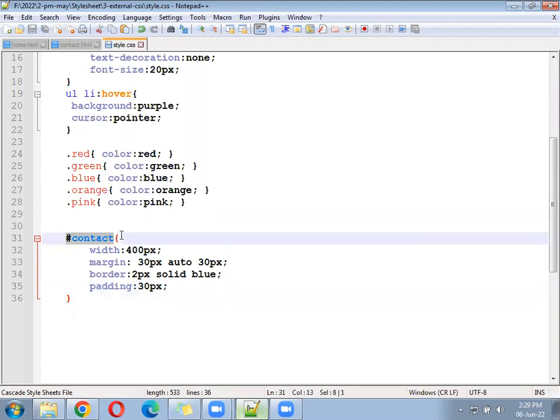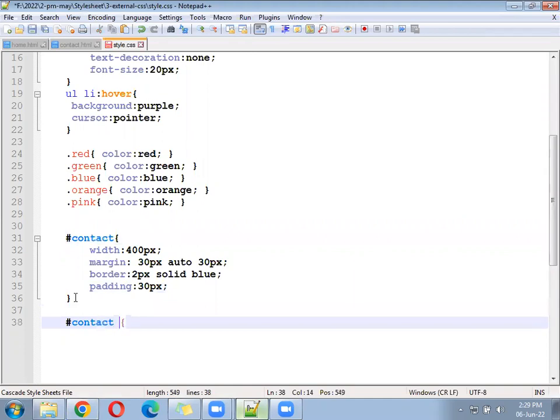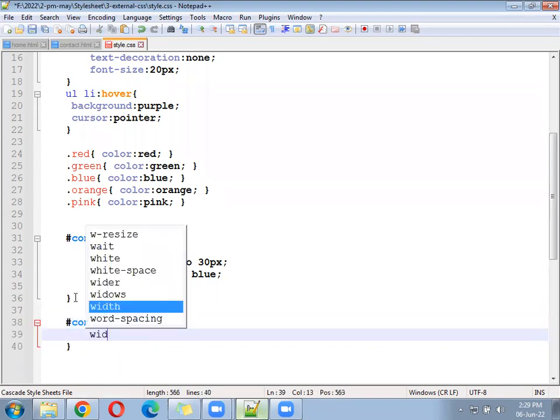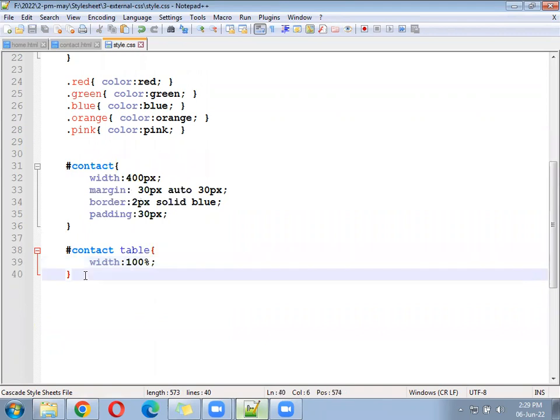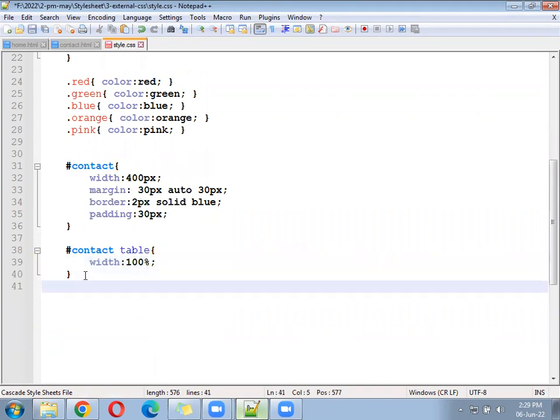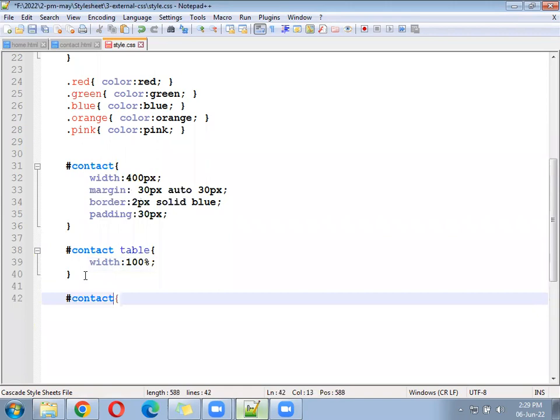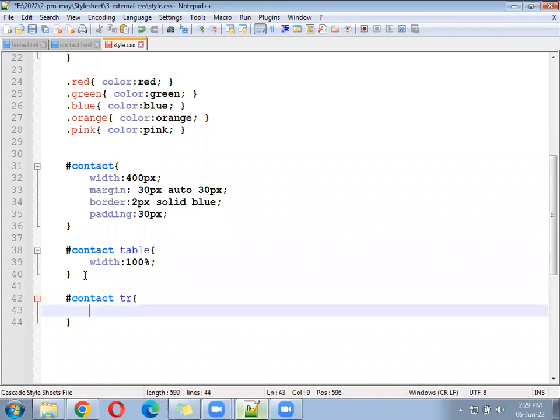Inside the contact, there is a table. So we can target like this, hash contact space table. Width 100% of parent. Inside the field set, the table will be full width. After that, you can write the CSS for hash contact again, TR, contact space TR.